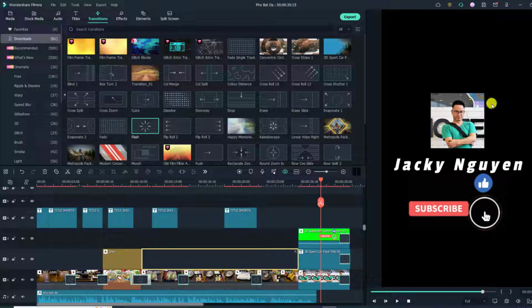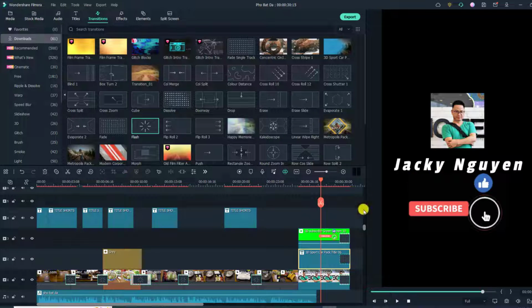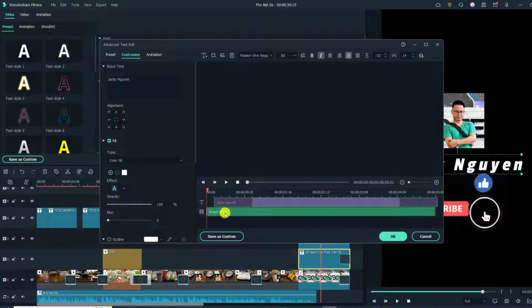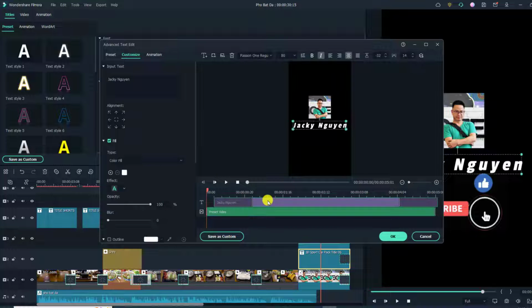Here you see, this is my image, and this is the image I just add onto the timeline, and then I overlay with the title. It is 3D sport car bike title number 6, and I keep only the big text right here. So just double click here to preview this one, and I just keep the big one. 80 is the size, and this is the fonts. Okay, and nothing more. If we click on advanced, we don't see anything, just the preset video and then the title. Okay, so it's simple, right?